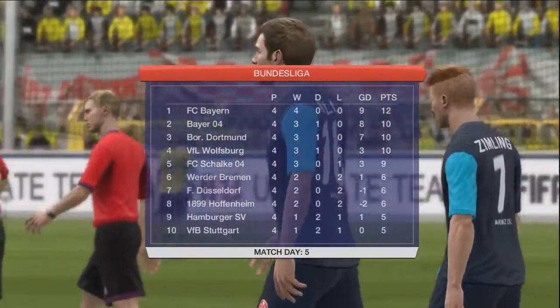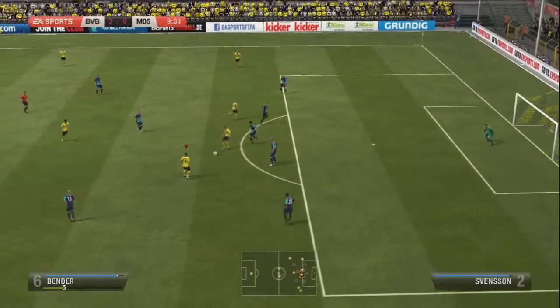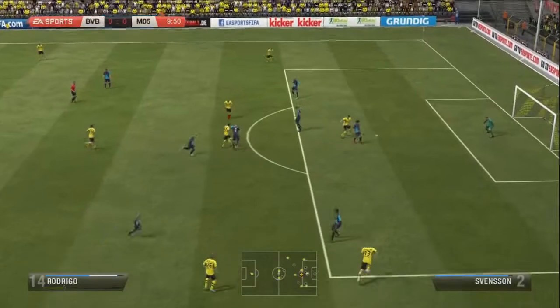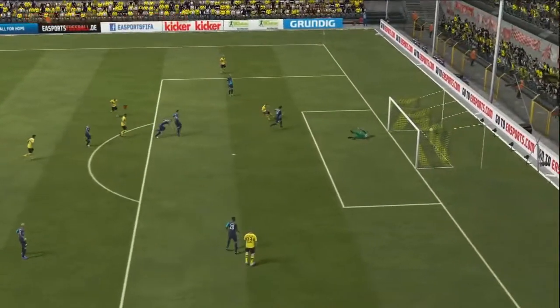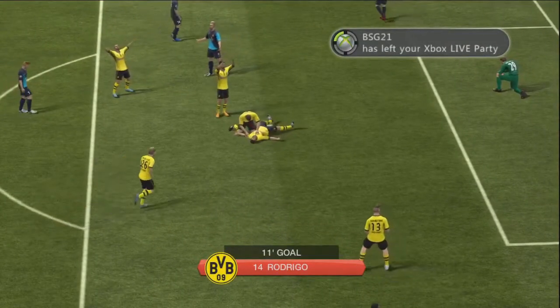And you can see in the league, Dortmund, we sat third on goal difference behind Bayer Leverkusen, goal difference ahead of Wolfsburg, and as you would expect, Bayern Munich are sat top of the table, absolutely running away with it again. 4 wins from their opening 4 games, but we get a decent start in this one.